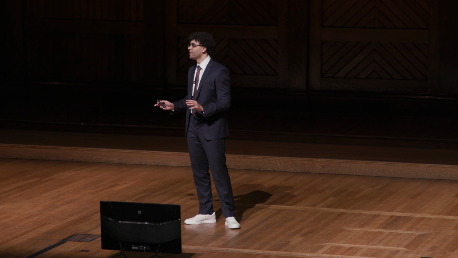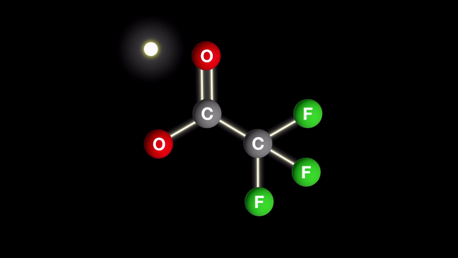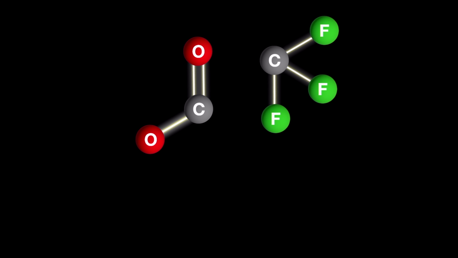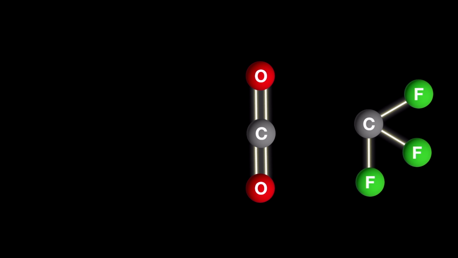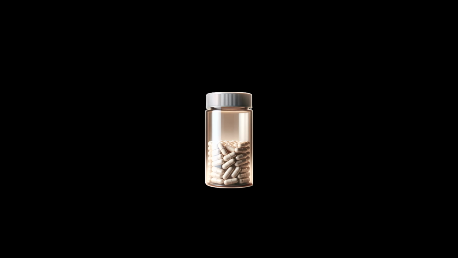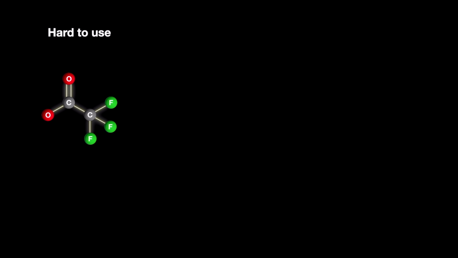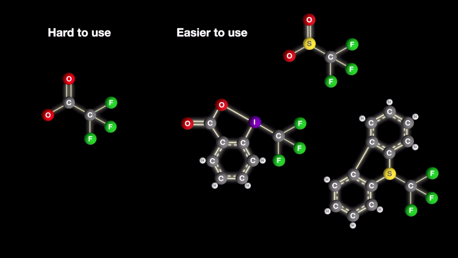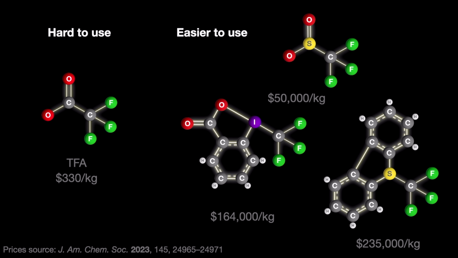Let's imagine for a second that we could remove an electron from TFA, however. In doing so, we would destabilize the molecule, causing it to rapidly fragment into carbon dioxide and a reactive trifluoromethyl group, which we can then harness for pharmaceutical synthesis. But alas, removing electrons from TFA's vault is just too hard. And so we often derive the trifluoromethyl group from other synthetic sources that are easier to use. However, they tend to be a lot more expensive.